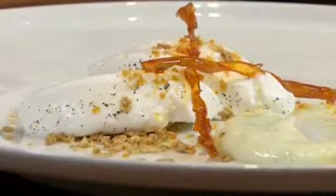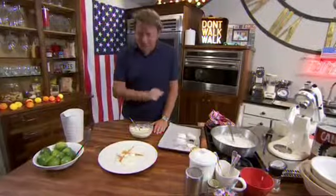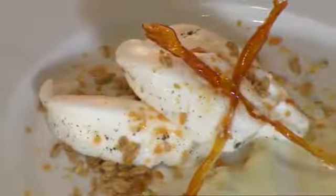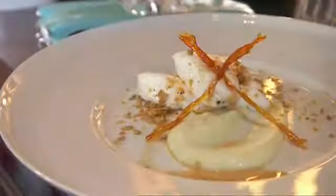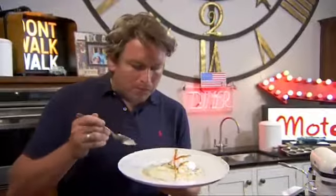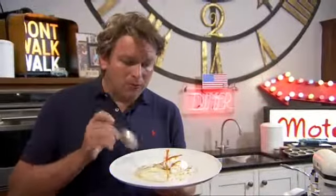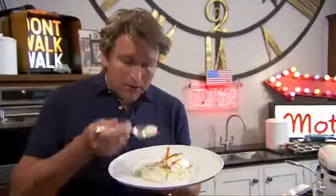I hate the word deconstruction but probably that's what I've done — a simple lime mixture with poached Snow Eggs and sugared granola. Poaching meringues may be a restaurant-y dish but give it a go; the taste is really good. It's all in the limes — if you can get hold of key limes it really does make a difference, as they're much sharper than the Persian limes I've used, but it still tastes good though.